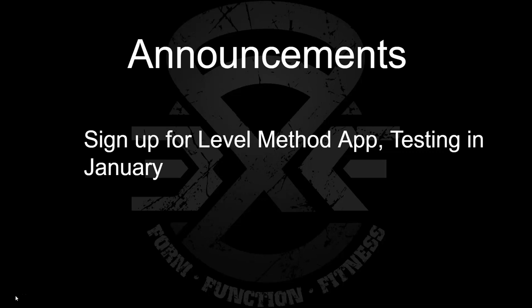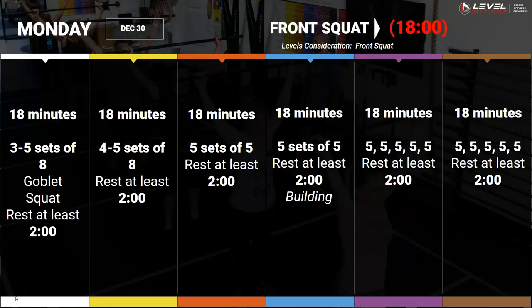The name of the game this week is going to be lots of lifting and lots of shoulders. So let's get right into it. Monday, starting out with that lifting, front squats.